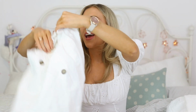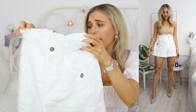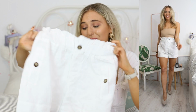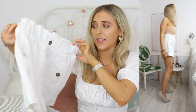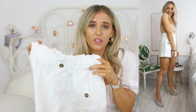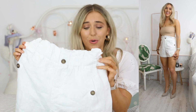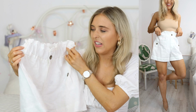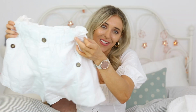The next trend, number four, is linen shorts. They come back around every year. Little white shorts, usually the ones with an elasticated waistband because comfort comes first. These are just absolutely gorgeous. When I was last in New York, I had a pair identical to this, and oh my gosh, they were amazing for sightseeing. I just think little linen shorts look so gorgeous. They look so classy, but they're so comfortable as well. And linen shorts actually, I know they need ironing a lot, but they're really not that bad. It's better to wear the shorts than a dress. And there are so many different colors and styles.